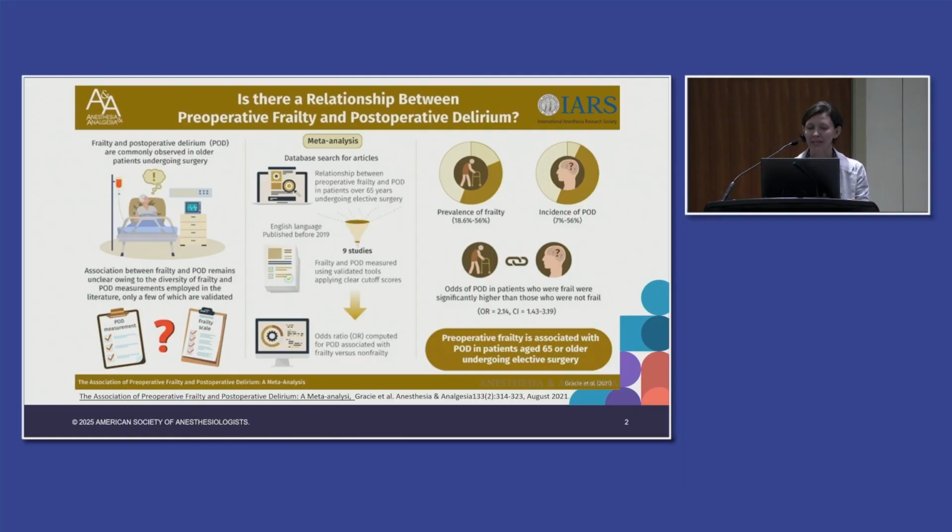So there is a relationship between preoperative frailty and postoperative delirium, which is a very serious and very common complication after surgery that everyone's aware of. The reason this is important to distinguish is because if delirium sets in, the patient's risk of having a lot of other bad things happen goes up significantly. The risk of going somewhere other than home, the risk of other complications, even the risk of death is significantly increased if they have postoperative delirium. This study shows a meta-analysis looking at this relationship between frailty and delirium, and you can see that there is a significant relationship there.